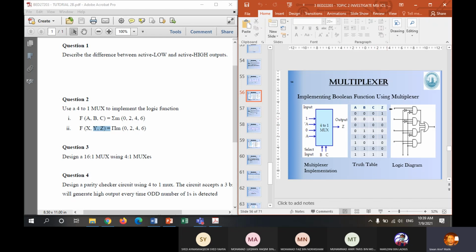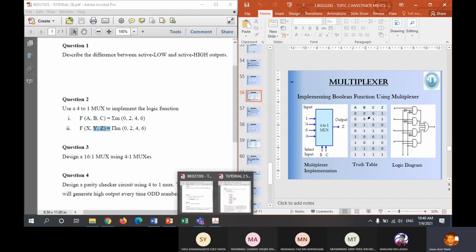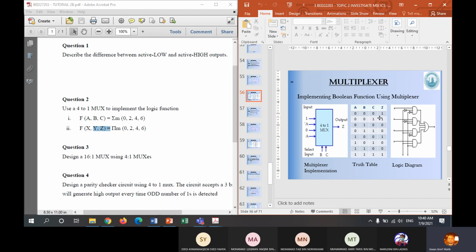So draw the truth table ni sama untuk 4 to 1 mux, inilah truth table dia. Okay, and then output dia ni jadikan yang mana nombor dia adalah, kalau tadi 1, 3, 5, 7 kan. So yang ni jadi 1, sini jadi 1, 3, 1, 5, 1, 7, 1. Yang lain tu jadi kosong. Kalau yang tadi number 1 saya lupa nak beritahu. So 0, kosong. Yang ni jadi 1, 1, 1, 1. Yang lain tu semua jadi kosong. Okay. Dan logic diagram pun sama. Letak dia punya input tadi 0101 YZ, dekat sini letak W contohnya.